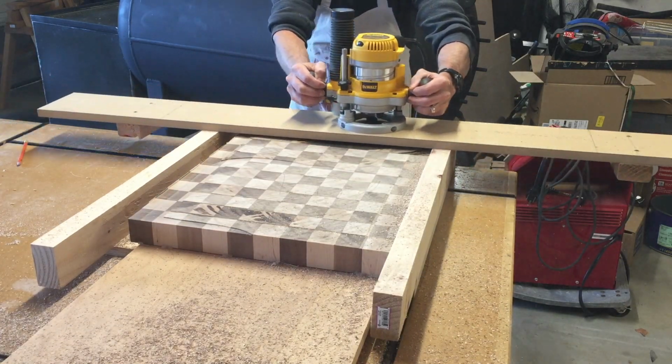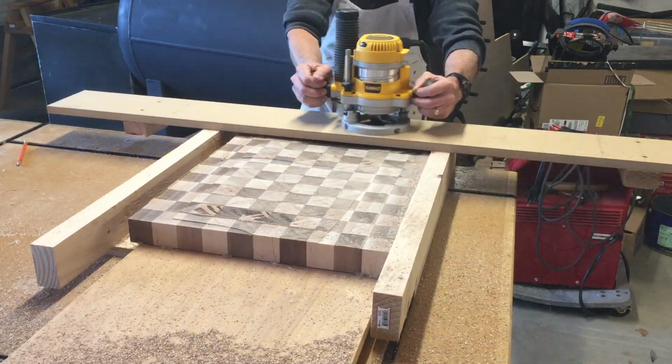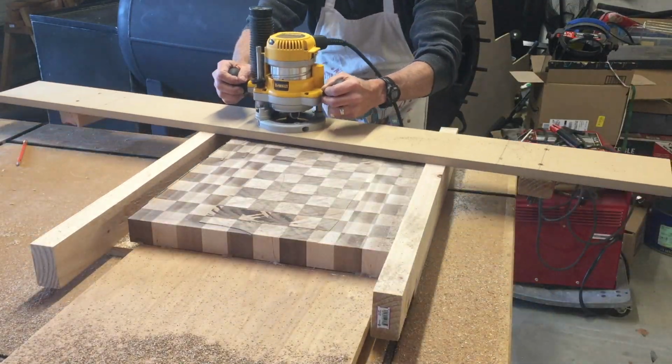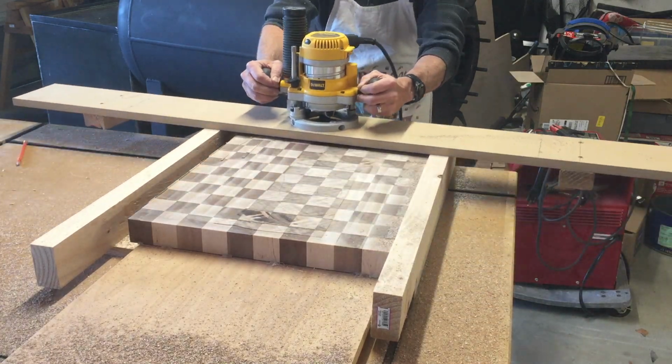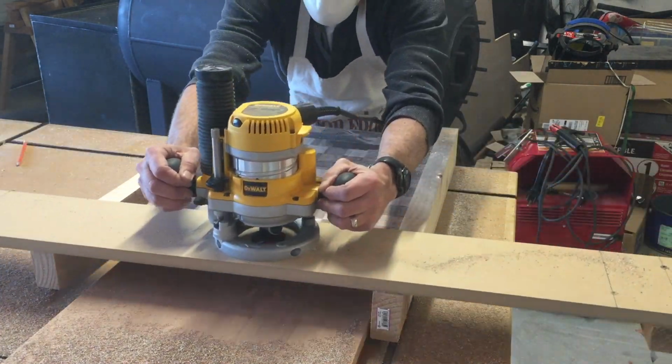And here we're flattening each side out. We've created this jig to do that with the router, just using a straight cutting bit to take off that top layer.